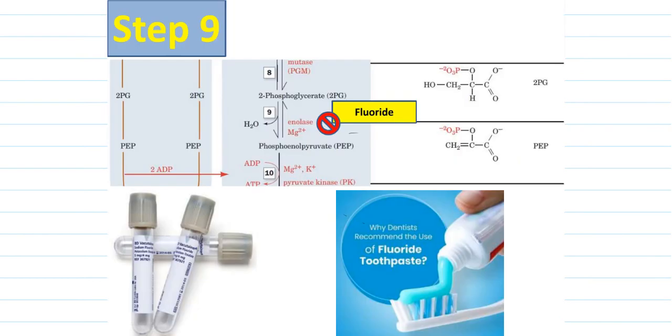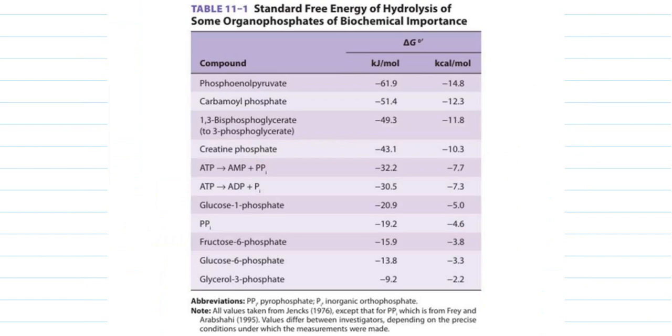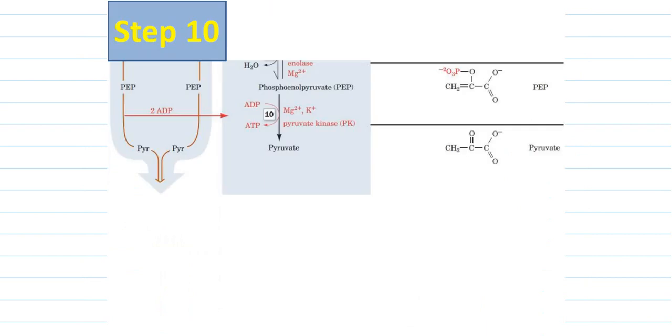So phosphoenol pyruvate is a high energy compound. Phosphoenol pyruvate releases around minus 61.9 kilojoule per mole of free energy in the reaction. This phosphoenol pyruvate has a phosphate at the second carbon. It releases the phosphate present on the second carbon, which goes and combines with the adenosine diphosphate present in the cytosol to form ATP. So this is the next example of substrate level phosphorylation.